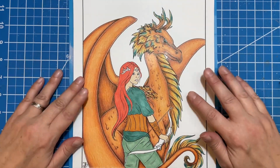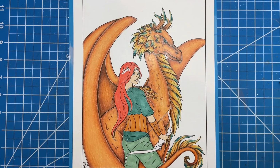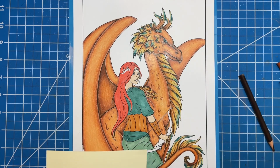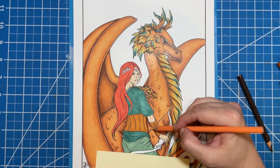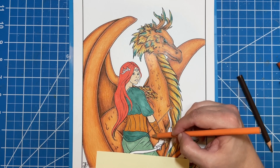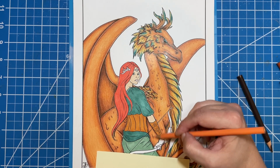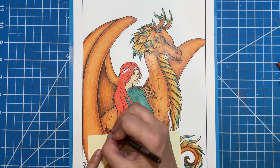All right, so there is the dragon all done. I really like how he turned out. I might add a little bit more. I keep wanting to just keep touching him up in different ways, and I know that I don't need to, but I can't seem to help myself. So I'm using that salmon pink again here in this little section. I did add a little bit of jasmine there on top of the layers a second ago.